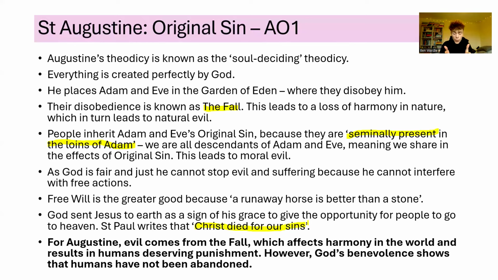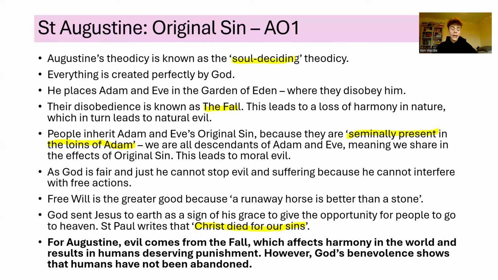So remember, the key point here is that because of what Adam and Eve have done, we all deserve eternal damnation. We all deserve to go to hell. And that is why it's called the soul deciding theodicy, because their decision in the Garden of Eden decides the entirety of humanity's fate. We all deserve to go to hell because we are born with original sin and we then have that tendency to sin. So we all pay the price for Adam and Eve.